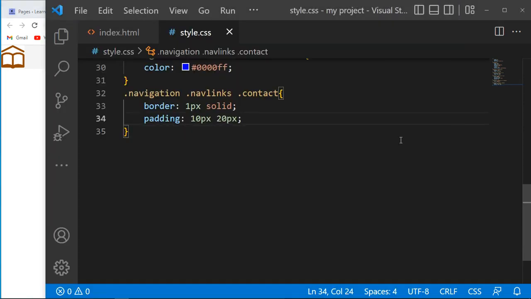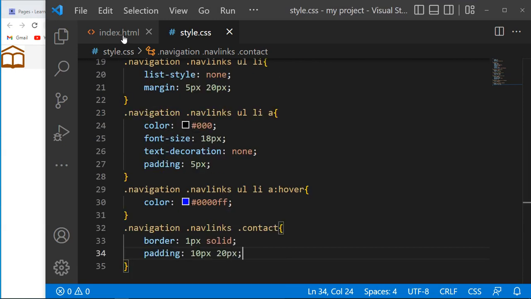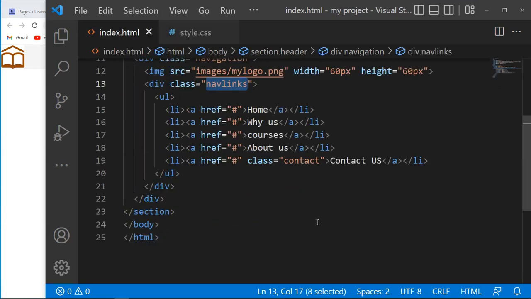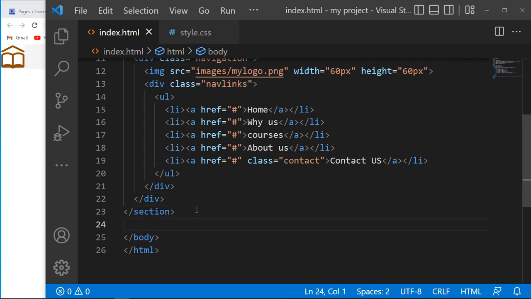To do that, you just need to go back to your HTML part, and then just below here you can create a class name and call it slideshow container. Let's call it slideshow container.